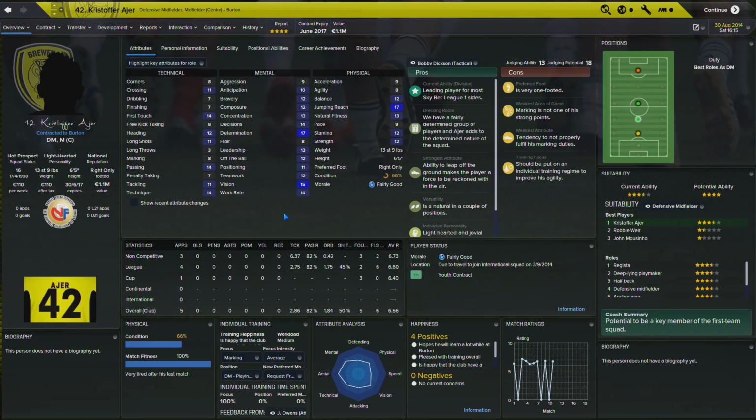So next, this is the guy I'm most excited about. Christopher Ehmer, I don't know how to pronounce his name. This guy is 16 years old, and he's already our starting defensive mid. He is an absolute beast. Look at his mentals. For a 16-year-old, he has some fantastic mentals. As well, physical-wise, he has some really, really good physicals here as well.